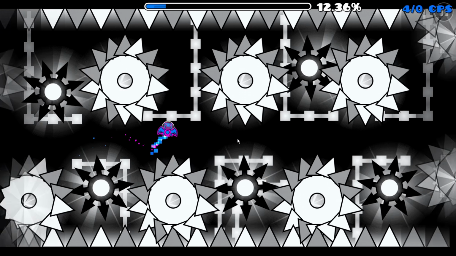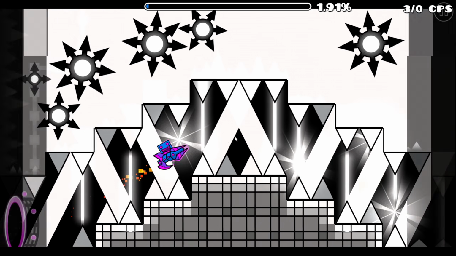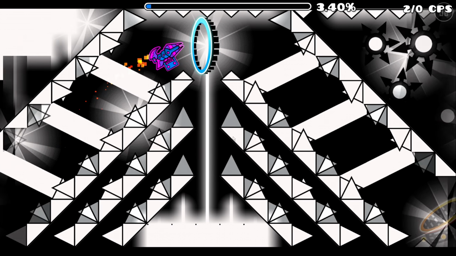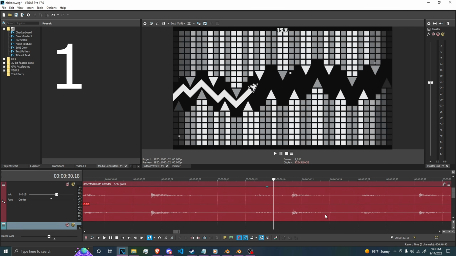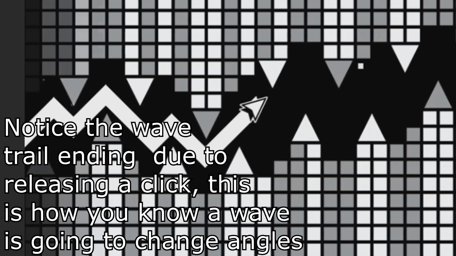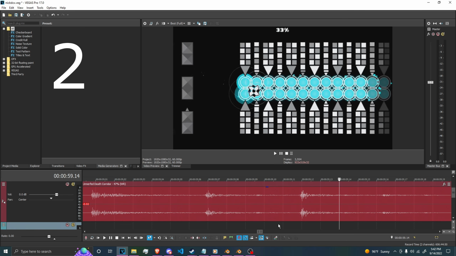Okay. So the first 13% is pretty normal, nothing out of the ordinary, but once you reach 14%, things start to get suspicious. All of a sudden, that 2 to 3 frame range changes to a 1 to 2 frame range. Kinda weird, huh? But once you reach the ball spam at 33%, that range switches back to a 2 to 3 frame range.